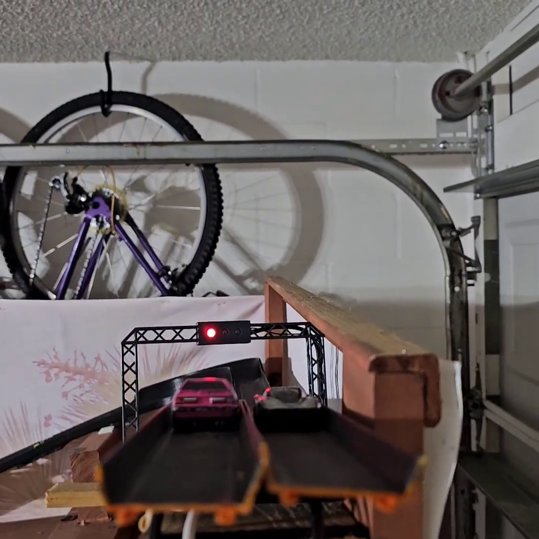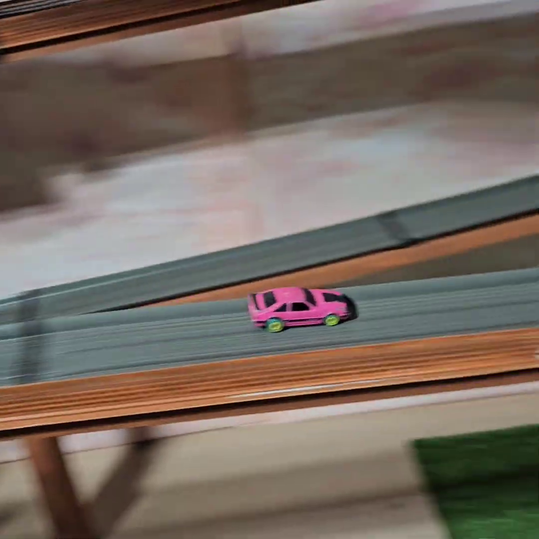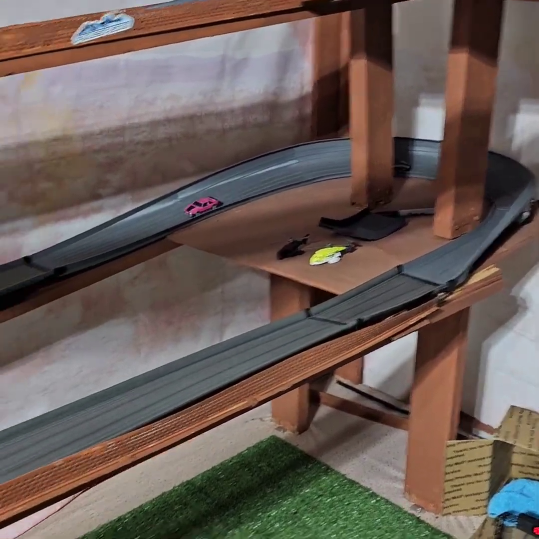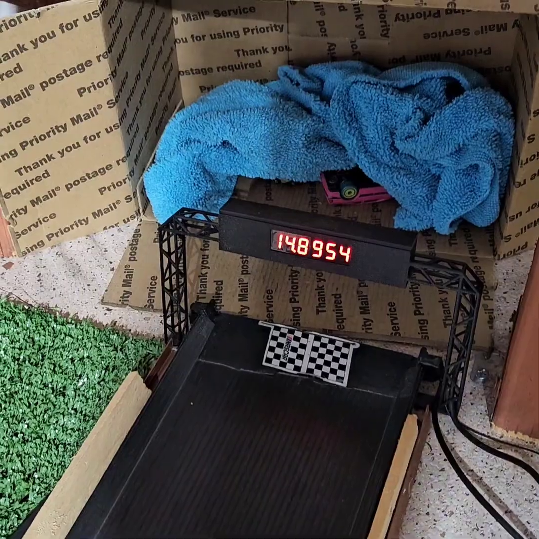Bay City Dow still got the inside lane. Gone. Jungle 4 right there behind him though. Oh, he bumped him. All right. Down that little bend, down the little hill. Down the next bend, down the big hill. And he came off that track. 14 seconds.